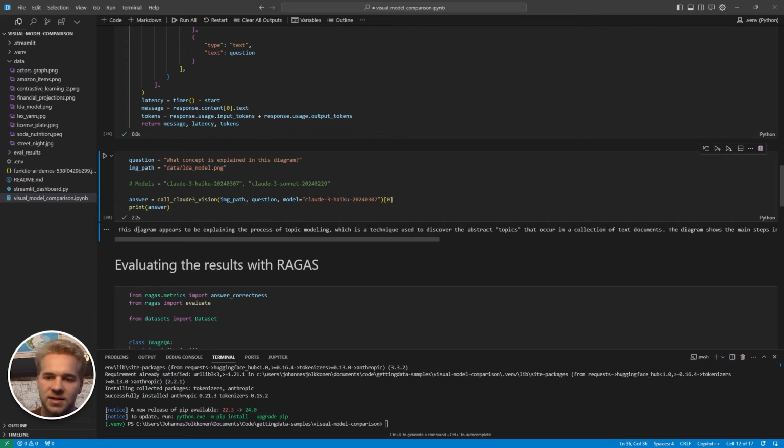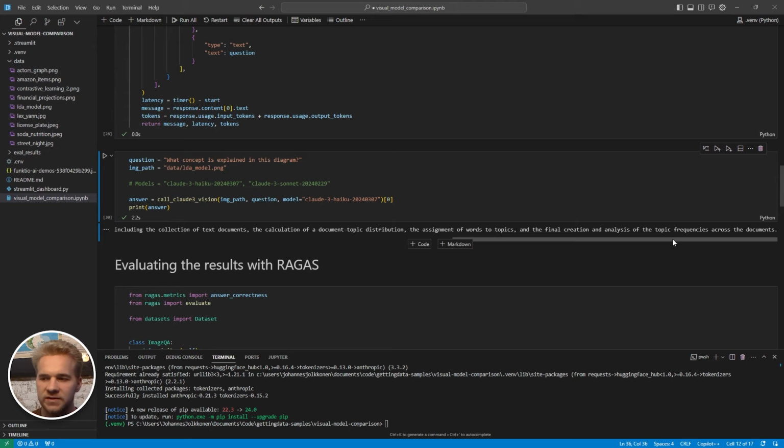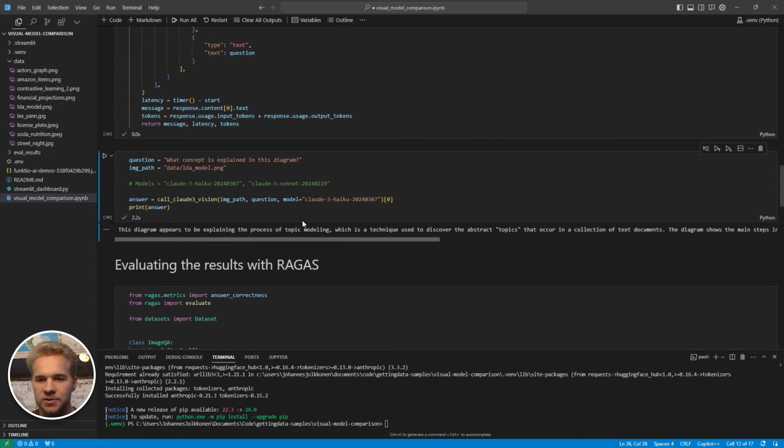It does recognize that the image, the diagram, is about topic modeling, but I think it fails to identify the exact technique, which is LDA, anywhere here. So we do have this interesting trade-off here in terms of latency versus the strength or quality of the answer. But overall, I think it's really cool that we have this selection of models in the Claude 3 family, that overall, even from Haiku to Opus and Sonnet in between, they are all really good models.